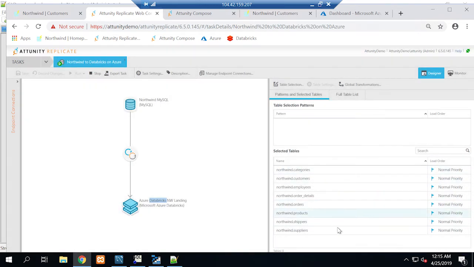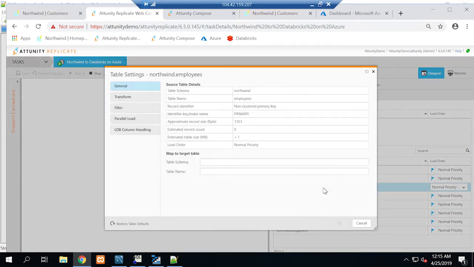Here we have a list of our tables from our source system, and I can also do transformations. So, for example, in employees, we've got full support for disparate schema. I do DDL and DML replication, so insert table, updates, deletes, and we can also do some form of transformation. If I had parallel load, if I had partitions on my table, say it was partitioned by month, I could open up 12 threads for my initial load. So we've got parallelism for high-speed data loading in our initial load phase.